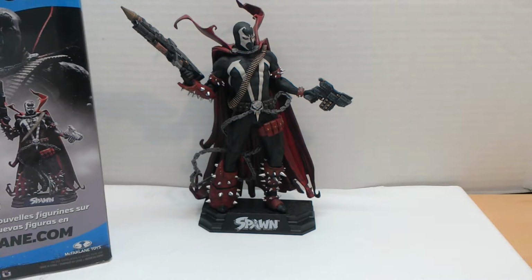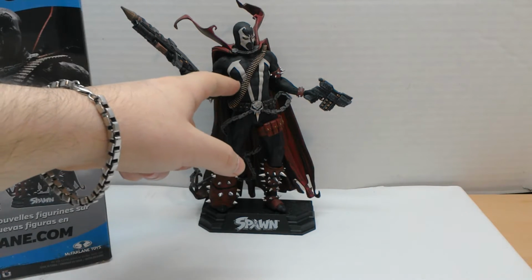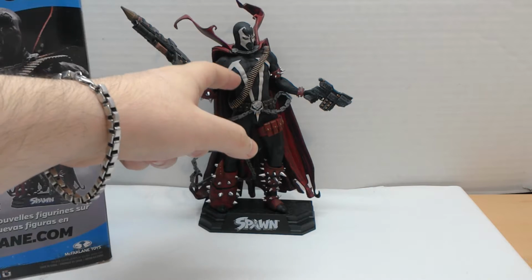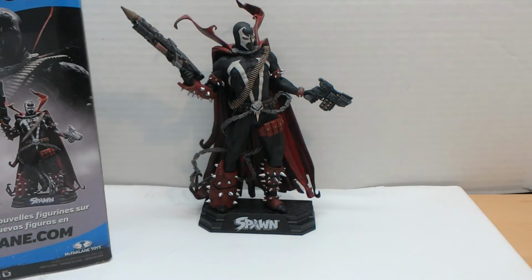You're coming home with me right now, and I picked it up. There is another one that's this exact same figure, and the only difference is instead of the mask, it has his burnt hamburger head, as Todd McFarlane calls it, and he is the classic Spawn in that in this spot here where it's black and a lot of us know as red. Like this is his current look, I guess, in the comics right now. But classically, this is all filled in with red on the ribs here, inside these white markings. And that other figure actually has that red on it.